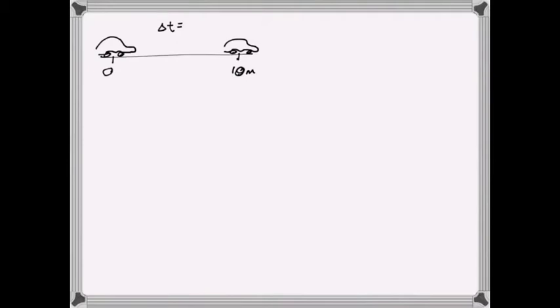Well, if we say that we completed this in, we'll make a number up, say 5 seconds, what we then get is, if we look at the fact we went 10 meters in 5 seconds, we get what's called an average velocity or an average speed. Okay, which in this case would be 2 meters per second. So what does it mean when we say average speed or velocity?